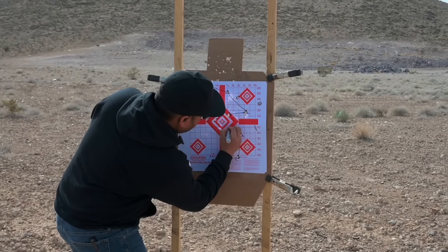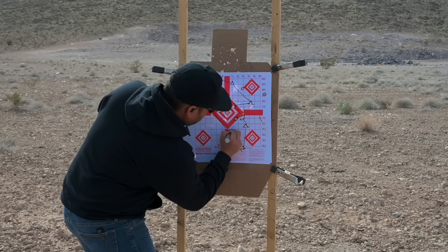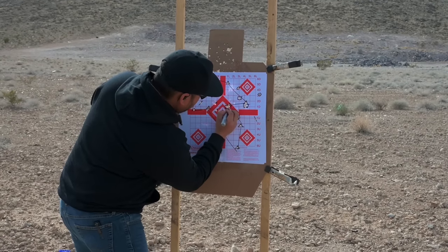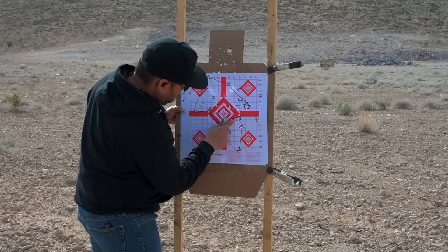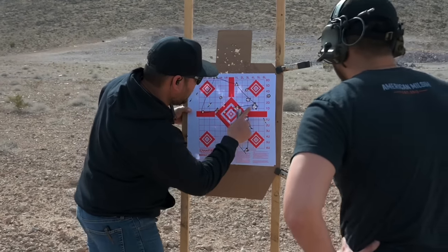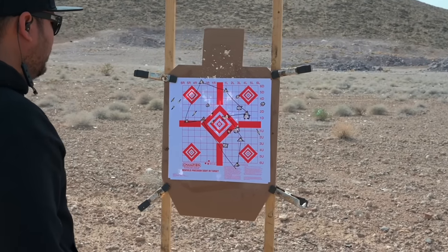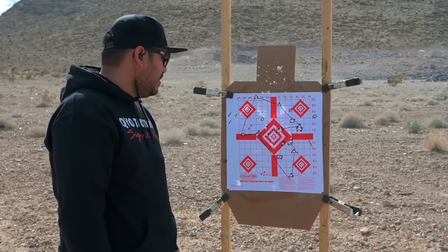Do some squares now. So 1, 2, 3, 4, 5, 6, 7. Where are you at, number 8? It's probably in there with that. So I think we need to move just a little bit left as far as windage goes, but elevation, I'm happy with that. So I'll move a little bit left, guys, and then we're good.